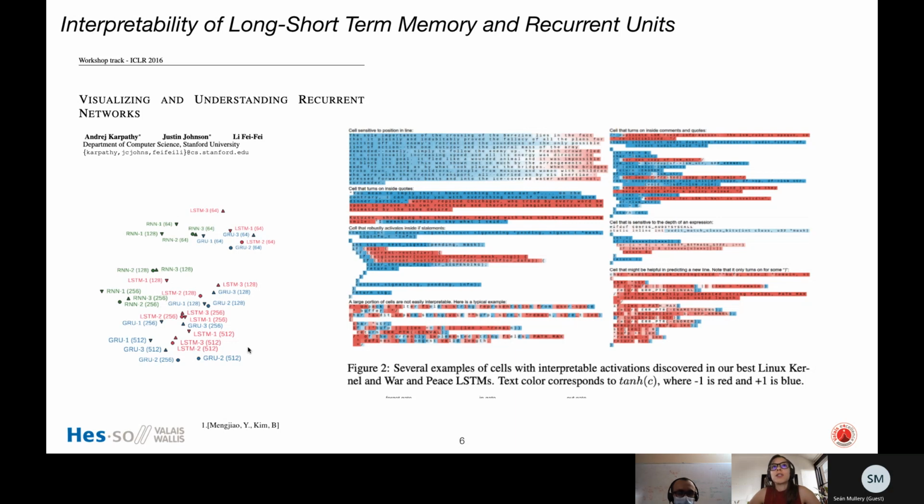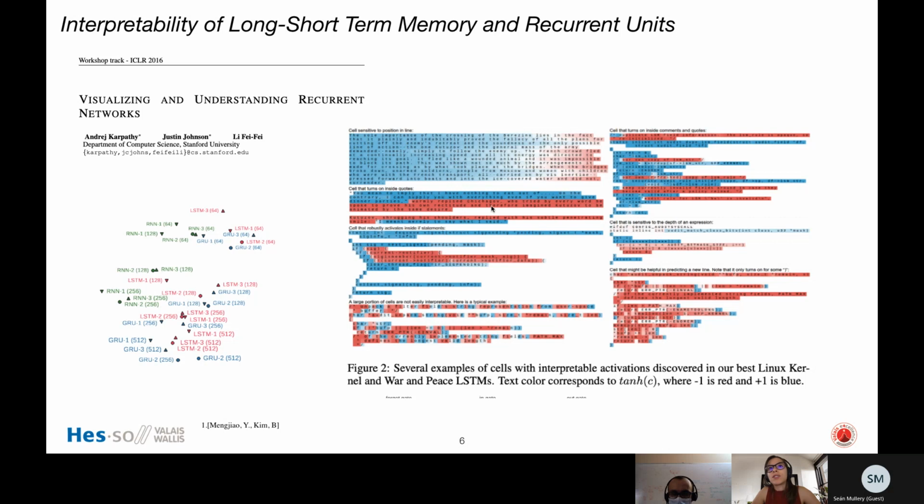And then they reflected on the LSTM memory cell, the presence of these cells, and they verified in this experiment on the right, in this figure, whether this cell actually acts in a meaningful way, so if it has a structure. If you visualize the activation, it's a tanh activation.